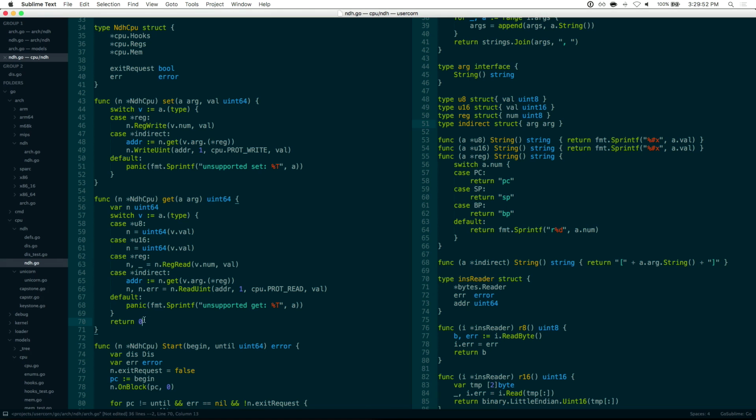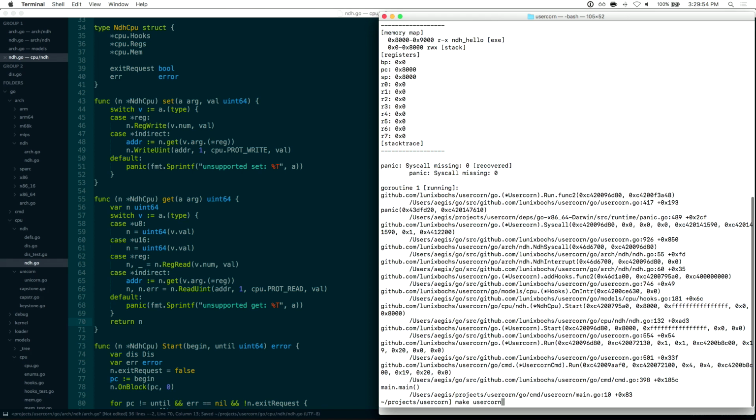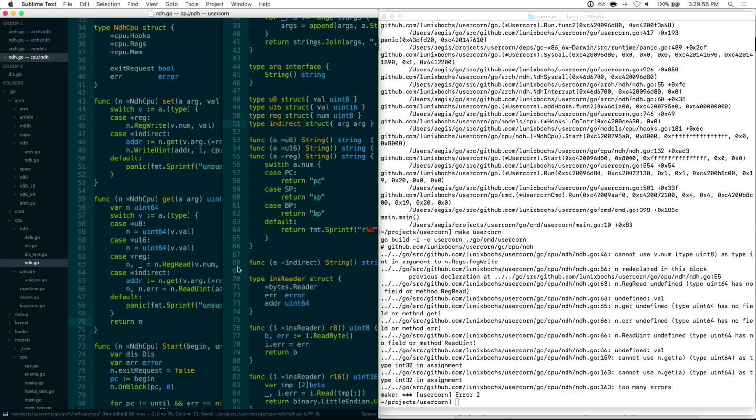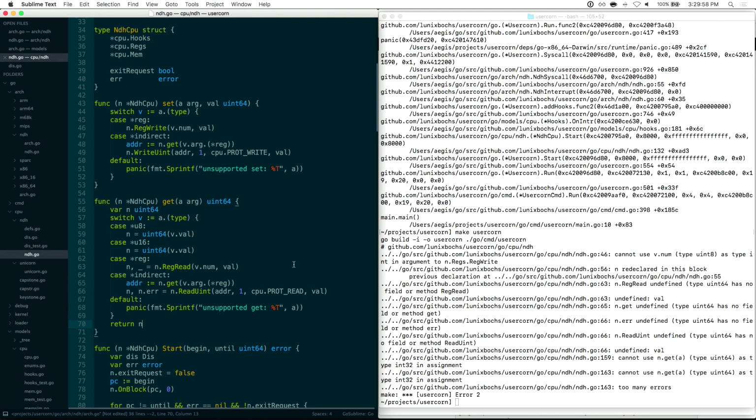And I need to return n instead of 0 here. And I'm going to switch this back to one pane. Too many errors. Cannot use v.num type u8 as type int. I have to do casts on all of these.